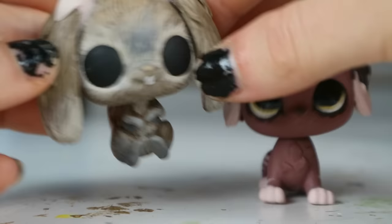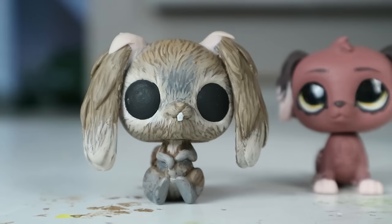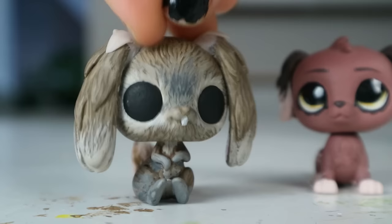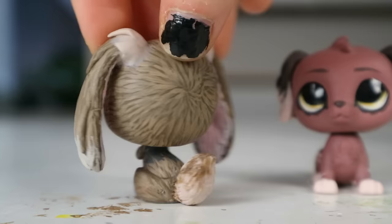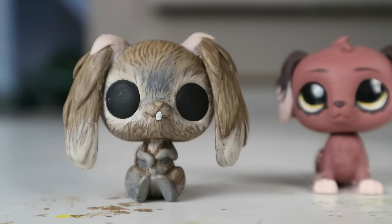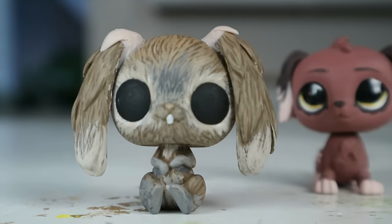I think it's an improvement, honestly. I showed my friend and she said it looked cute, so I'm just going off of her. I mean, at this point, anything that was not what it was before is better. I just think them sticking out looked really weird. You can still see the inside of the ears, fluffy. It's just more visible towards the back. I angled them this way because I thought it might look a little bit cuter. The top part is clay that has not been painted yet. We're going to move him back so we don't get paint on him.